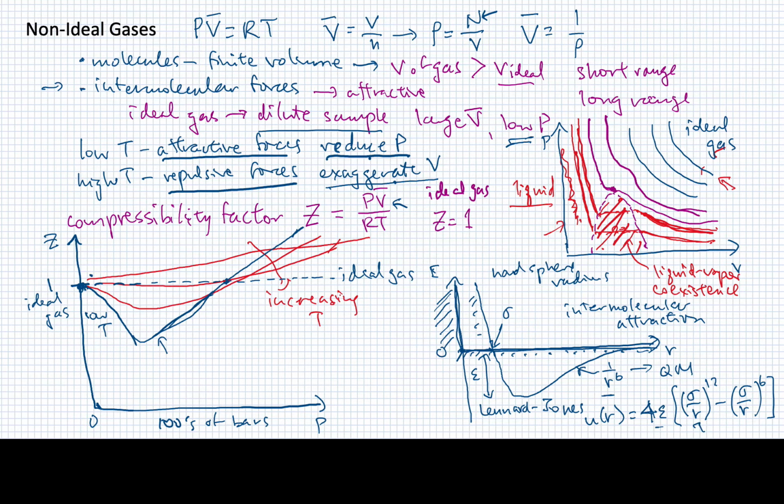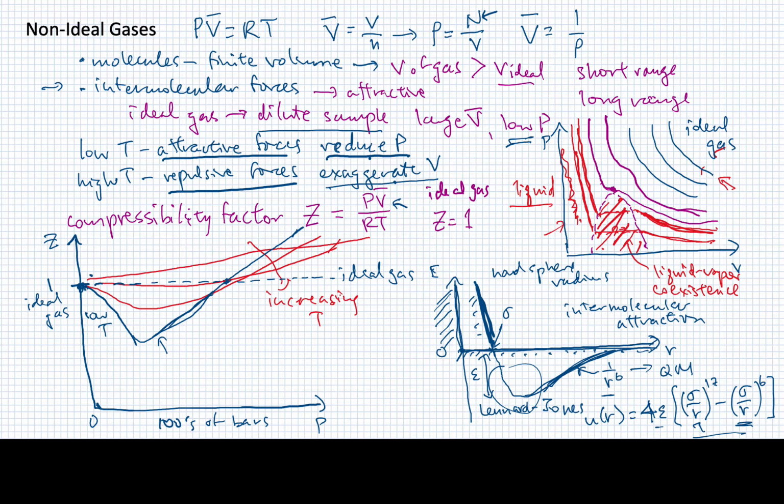This sigma over r is like we're essentially scaling the distance between particles based on the hard sphere radius. Okay, but it's 1 over r to the 12th, and this is a positive number. So this is basically building this part of the potential, and this part is building this part of the potential. And in here, we have sort of a balance between these two different kinds of forces.